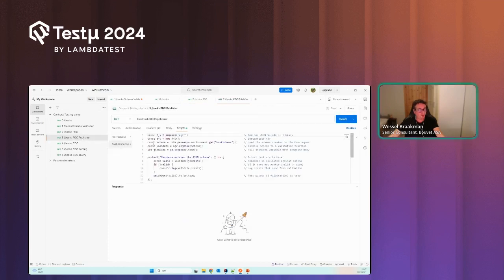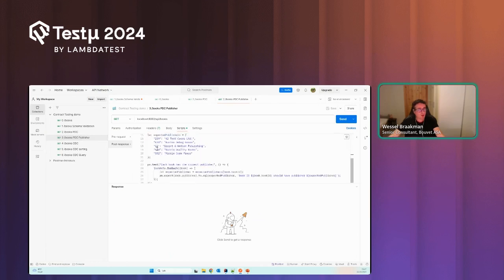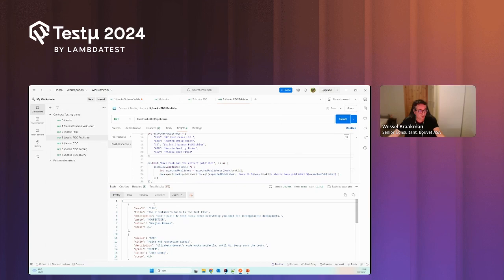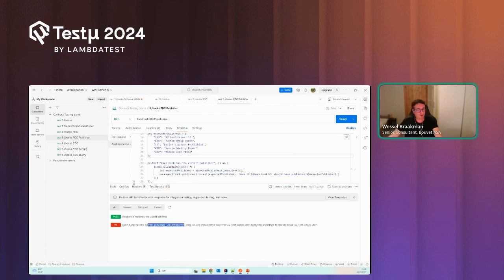We go to the publisher test. So here we start again with the same schema validation that we did before. But now we added a test where we defined expected publishers for each book. And then we check for each book whether the publisher based on book ID is correct. So again, not going too technical, but we're just going to check whether or not this passes. And let me see. So this is the original one. So now it fails because we don't have the publisher yet.